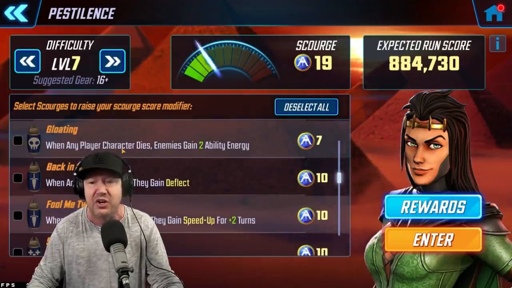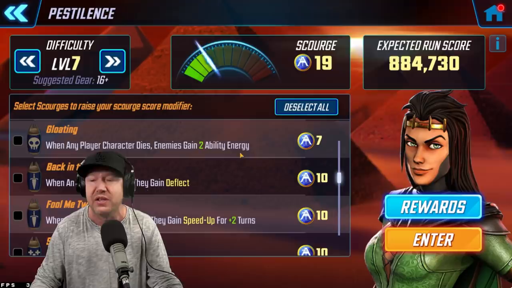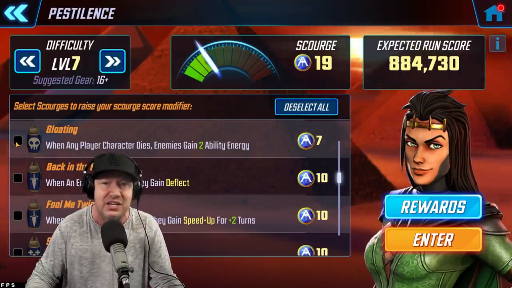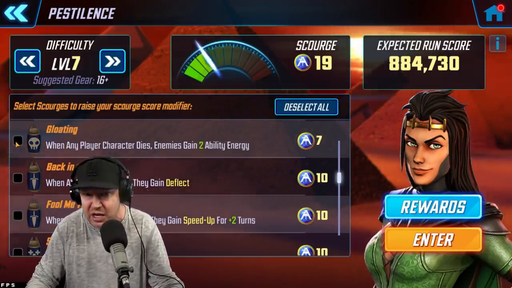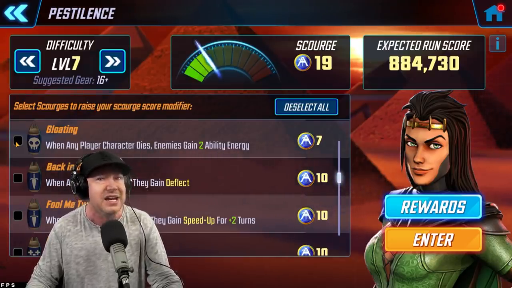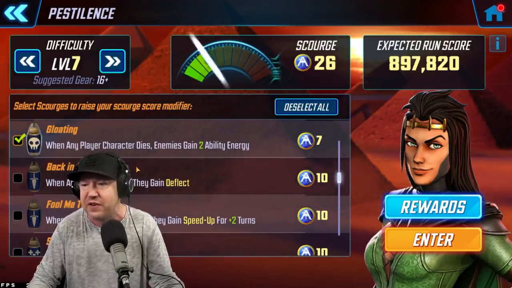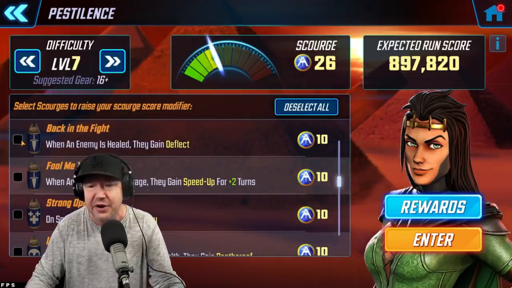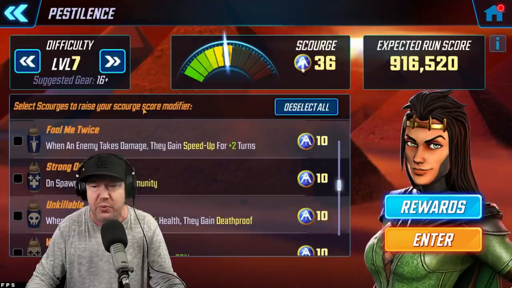When any player character dies, enemies gain 2 ability energy. Now, I clicked that one because, again, I feel like the idea is you want to one-shot the nodes without any players dying, which is the optimal strategy. And if one of your characters dies, then you're probably resetting the node and starting over. So let's click that one. When an enemy is healed, they gain deflect. Okay, I don't know. That one may or may not be a good one, but we can check that.